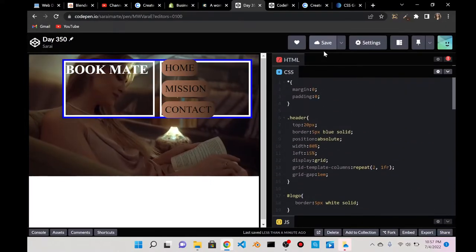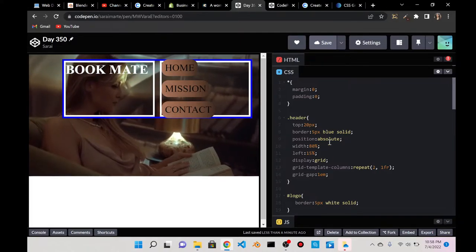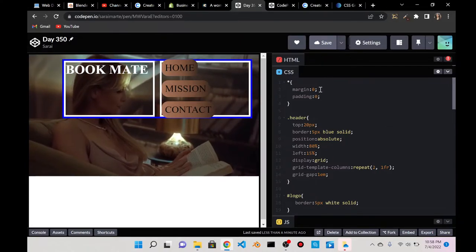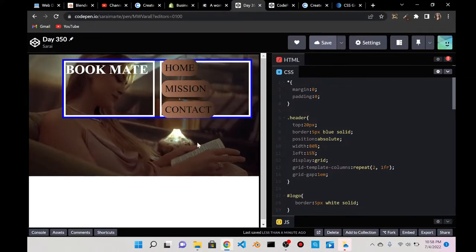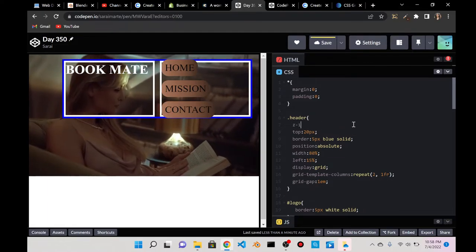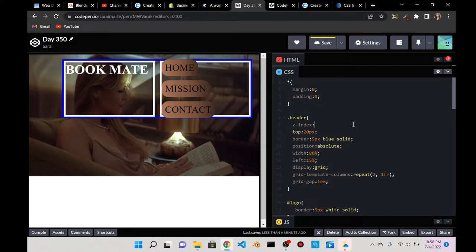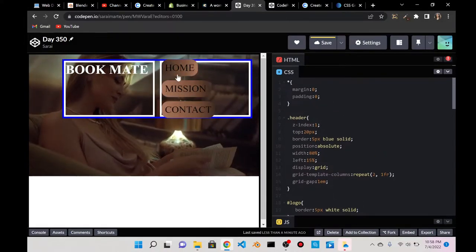because this is a problem I stumbled upon the other day. So when I create this navigation bar, it's actually behind the video, even though you can clearly see it on top. The actual links are actually behind. So what I like to do is just do Z index one here, and then it just fixes the issue, clearly.